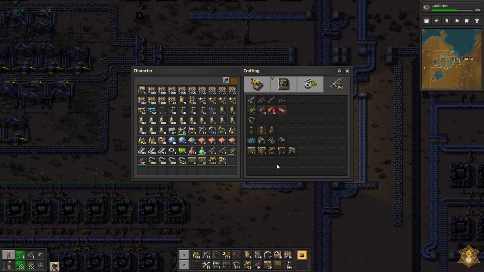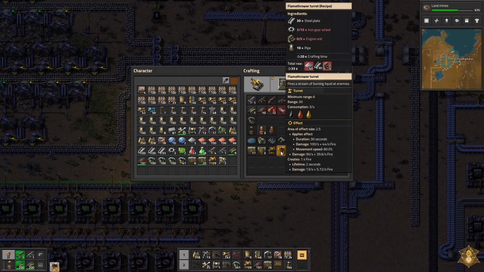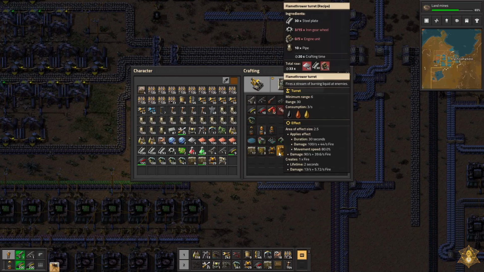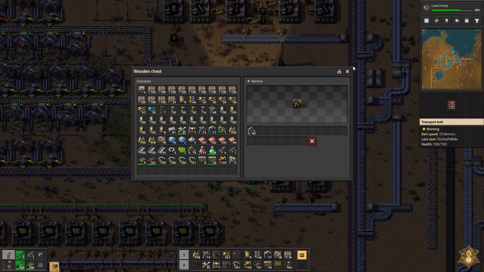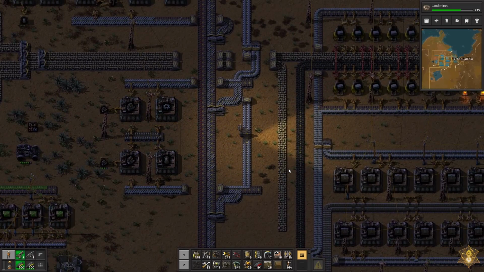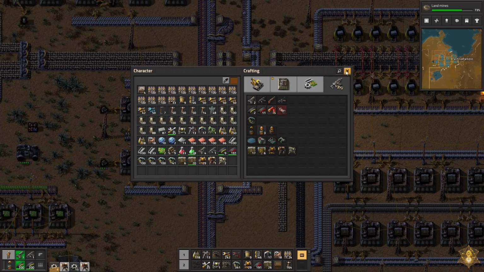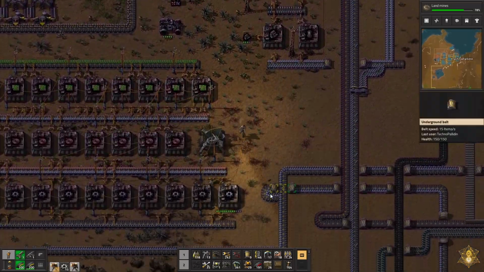There we go, a flame turret. One flame turret. I need more than one, but let's see what else. We need some more engines and some iron plate. Let's just grab that and then do one, two. All right, there we go. We got some there. So this will let me play with fire. We can see how we got to make it work.